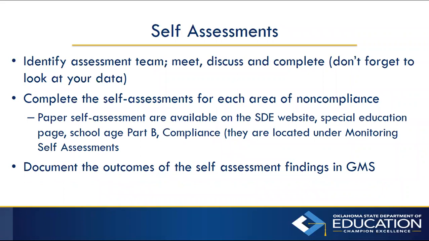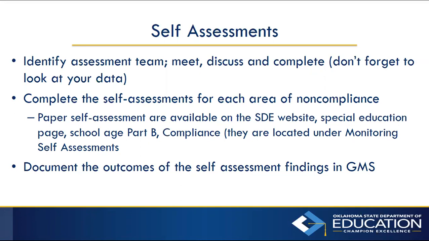So the purpose of the self-assessments is to bring together a group of people. Some of those people that we would really like to see you pull together are administrators, maybe a building administrator, a special ed director, maybe a gen ed teacher or a special ed teacher. It could be some people from different buildings, or it could be just one building. If you're talking high school and indicator 13 or graduation dropout, and you find out that most of your problems are happening at the high school level, well, maybe it's junior high and high school staff. So you need to look at that and determine who needs to be at the table.